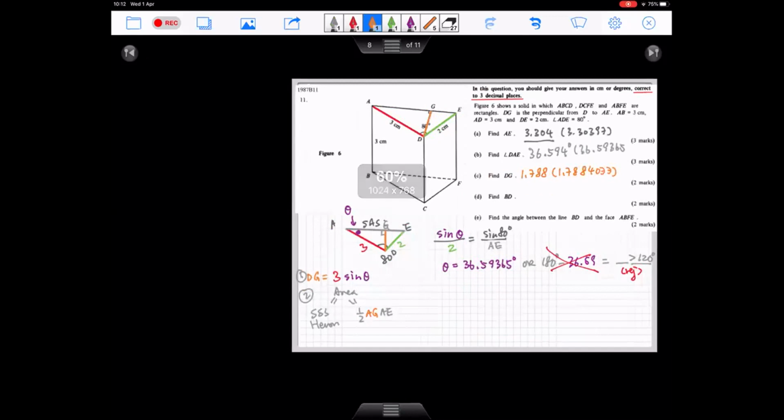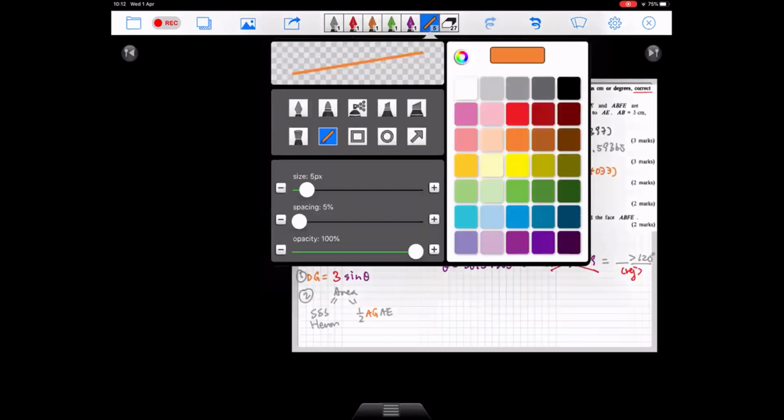And also we have BD. BD will be this yellow line. Now this yellow line will be found using the Pythagoras theorem. We make use of this right angle. So it is 3 squared plus 3 squared, take the square root. So BD will be the square root of 36. No, the square root of 18. And that BD goes to 4.243. We know it is the square root of 18. If in the future I have to use this yellow line, I will use the square root of 18.